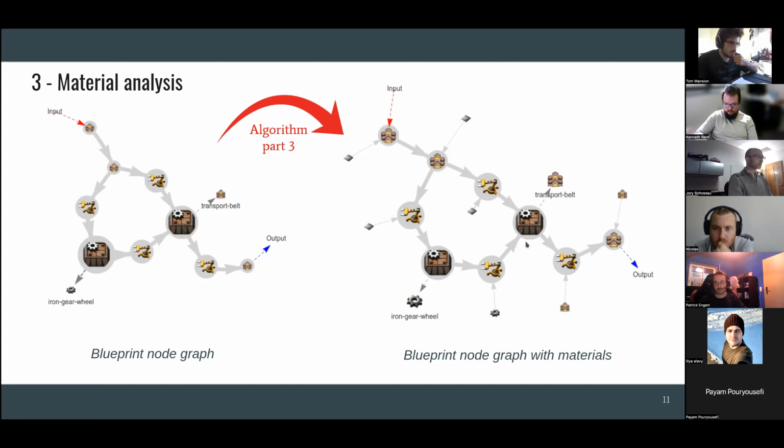Some are easy to guess. For example, I know that my recipe is transport belt, so they only produce transport belt. So I know that the output will obviously be transport belt. Same thing for the gear here. And for the gear, I know that there is only one input, which is plates. So I tell my parents that they are supposed to bring me plates, which is what they are doing. So it is great.